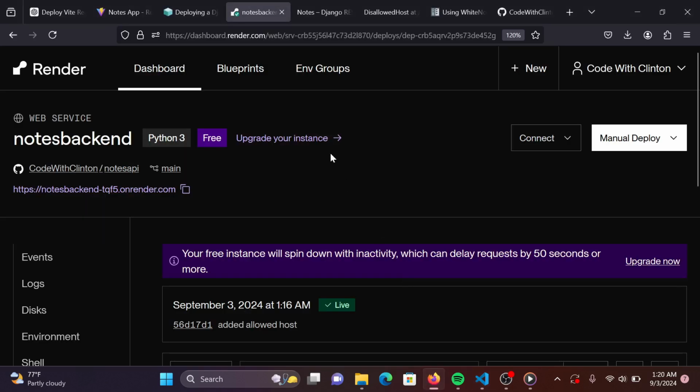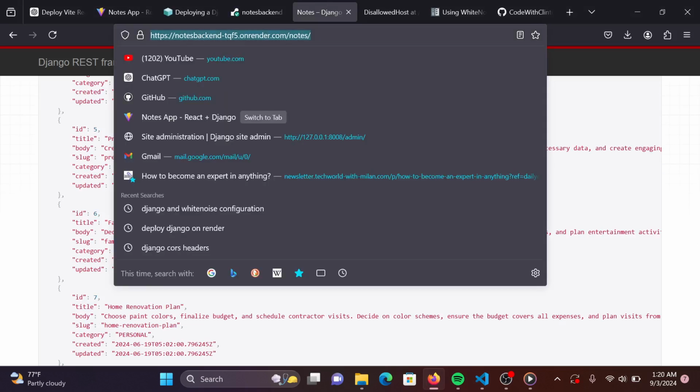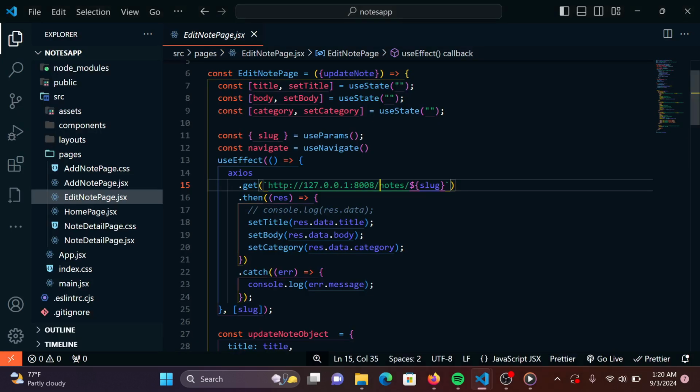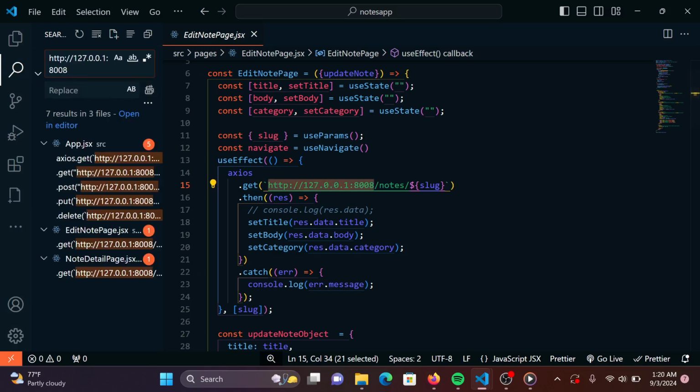It's here. I think this is it. You just copy this. We are going to copy the roots URL, just the roots. Yeah, and then copy it to the end. Before you copy it, come over here. So I'll copy this development URL. Just Ctrl C, and then click on the search icon on the left on your VS Code. Paste what you copied there. So you replace every instance of this local backend URL with the live URL. That's what we want to do with VS Code.